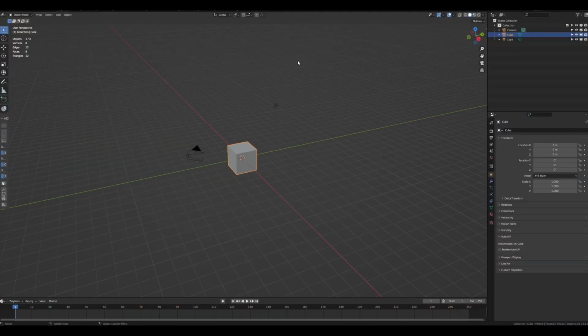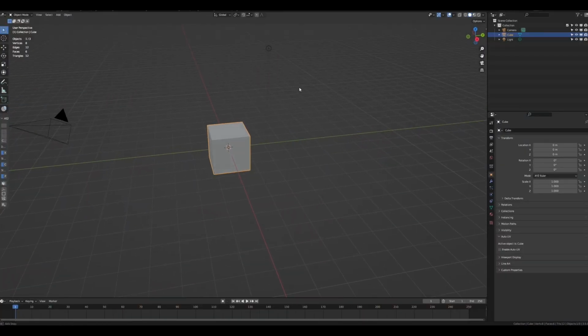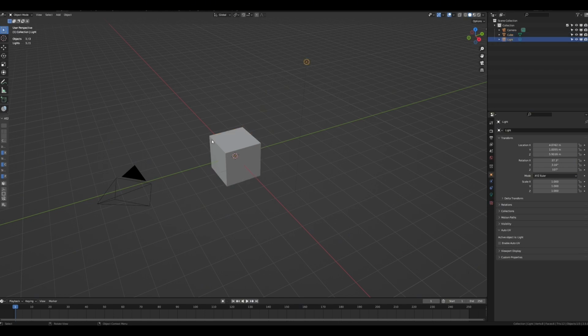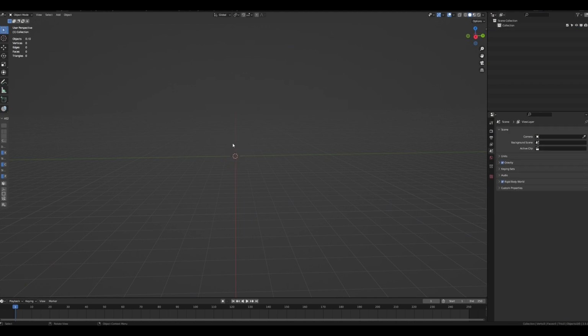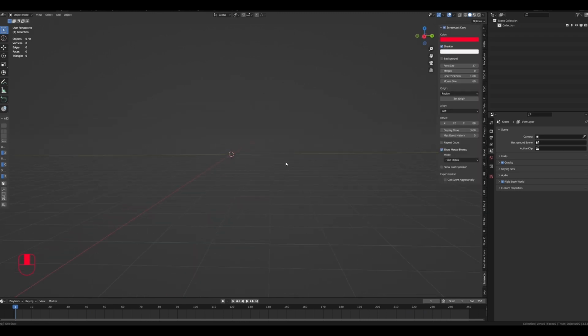I'm gonna show you how to get this done. So when you open Blender, you're gonna have this cube, this light, and this camera. These are the essentials. This is what you start out with. First thing you wanna do is hit A, then hit X to delete. A is for all, X is to delete. And now we have a basic scene. Let me show you navigation. Again, A is for all, X is to delete.